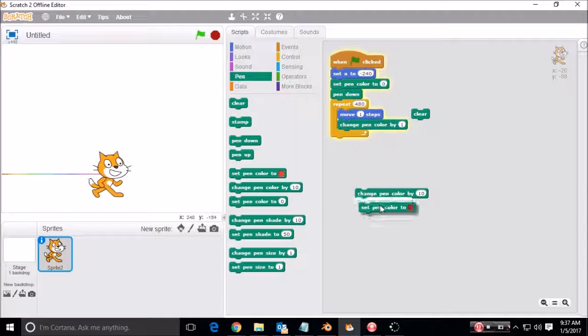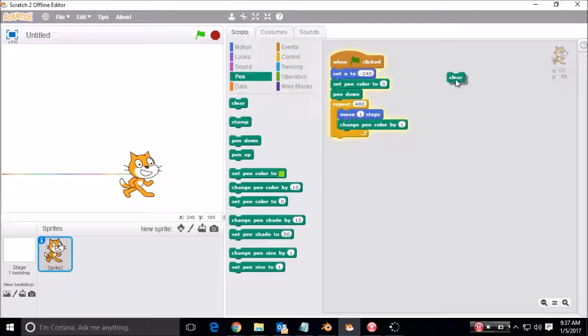And I can probably throw some of the rest of this away for now. I'll keep my clear out. But you can see it's drawn a rainbow, and I want you to follow that. It started at color red, so it looks like color 0 is red. And then it fades into oranges and yellows and greens and light blues and purples, and then it goes pinks, and then it goes back to red, right?